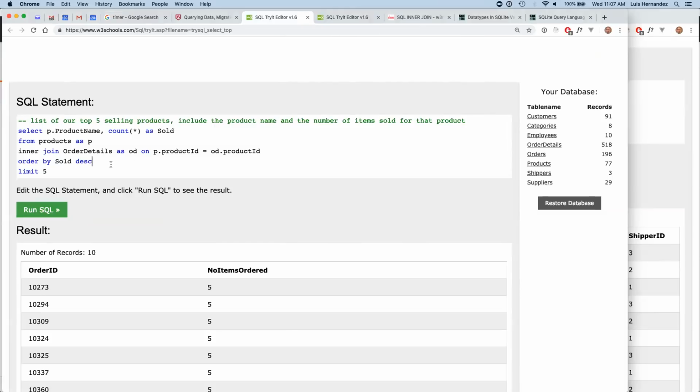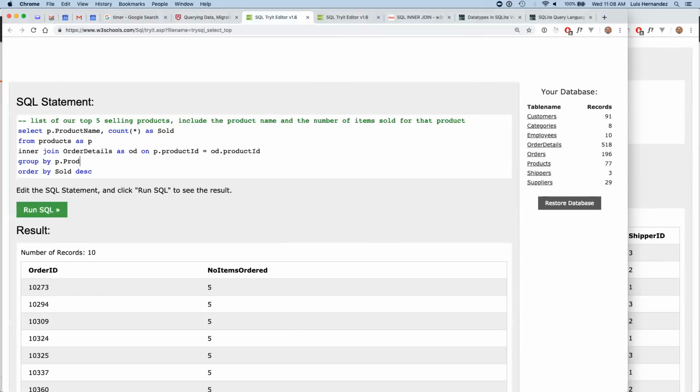Okay? And there's something else though. This is cool, it's organizing, but I don't want to see all of the lines for the product names. I want those grouped. I want to see the product name only once and then the counts. So whenever you're looking at aggregates like that with more than just the count or just the average, that means you have another column here. You need to do some kind of aggregation, right? So aggregation means I want to group things. So how do I want to group that? Well, the product name is a good place to group that. So we do all that, and then I want to group by P.product_name.